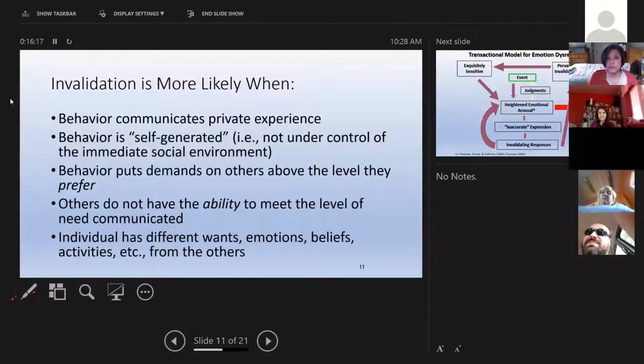Sometimes we don't have the ability to meet whatever the need is that the person has. Many of our parents say, I just don't know what to do when they start screaming, or when an 8-year-old says, I want to die, I don't know what to do. Of course, there's no reason why parents should know what to do. And that just makes it more likely that an invalidating response may occur, even when parents are trying their very best, or even when adults in the school system are trying their very best.